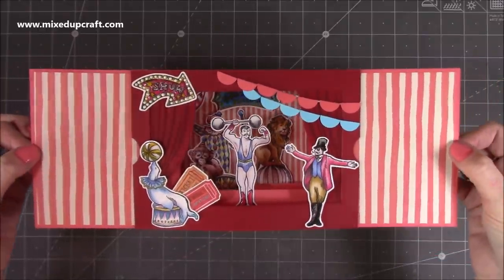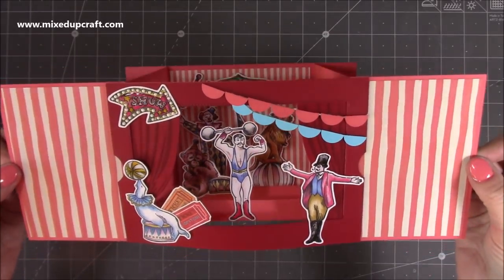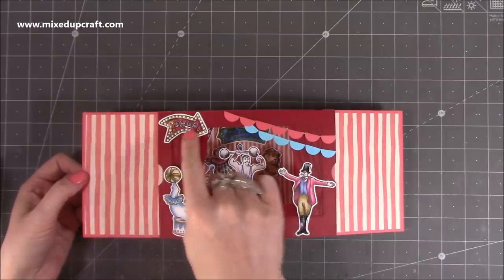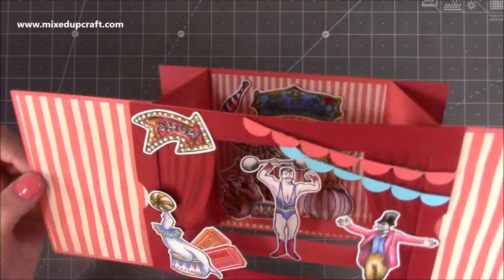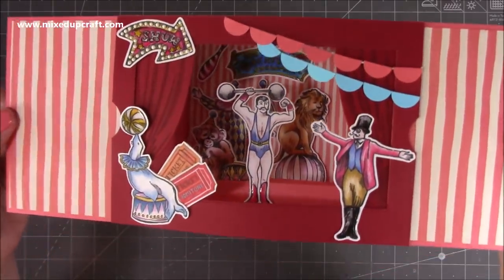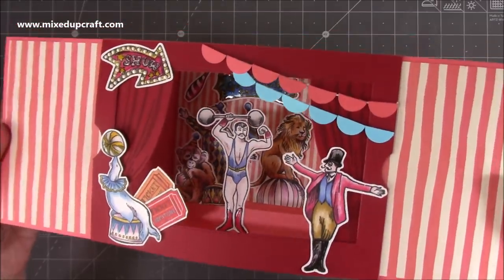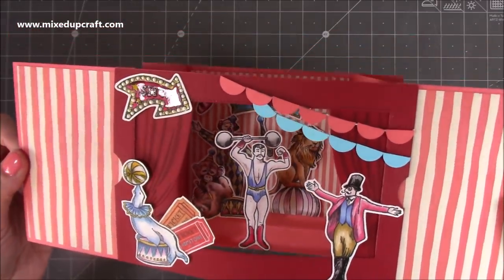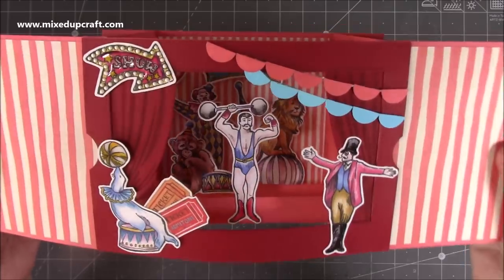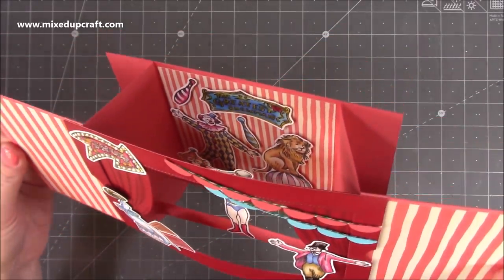As soon as I received the Circus Collection, I just thought, what a perfect collection to use for this. So you've got the sign there with the show on, which I've covered with Nouveau Drops and Glossy Accents. You can just see it catching the light. I've got the tickets there behind the seal and he's got some gloss on the ball. And then you've got the strong man, the lion and the monkey and the drum there. And right at the back, there you go, you can see him better, you've got the clown juggling.